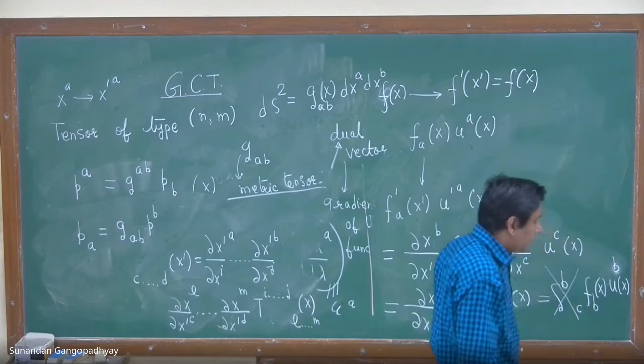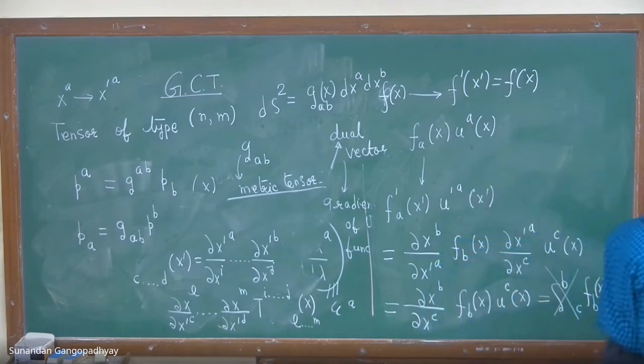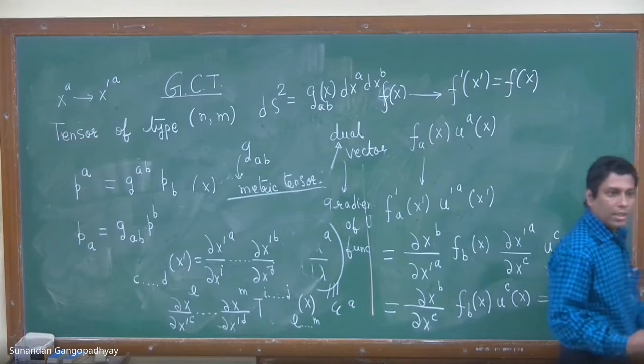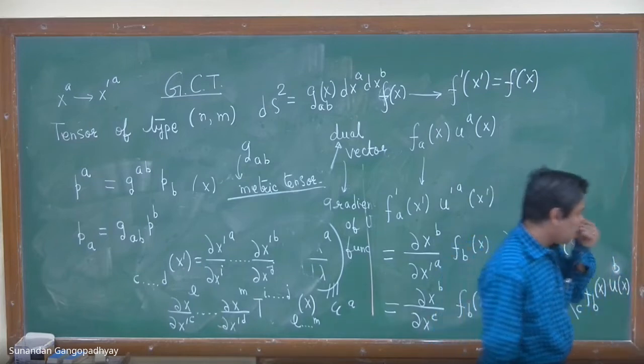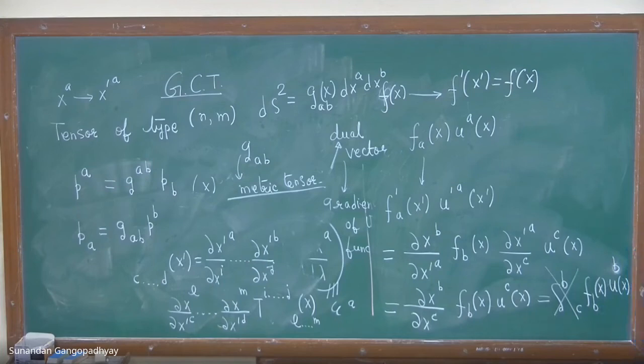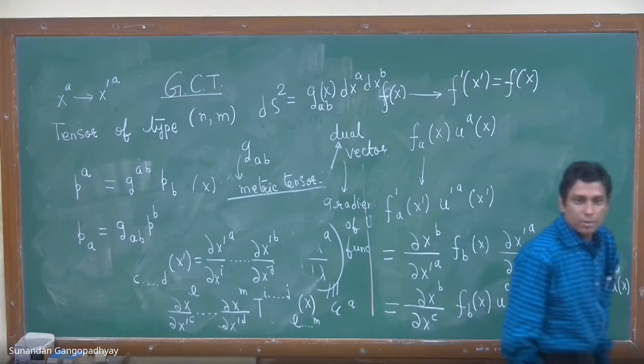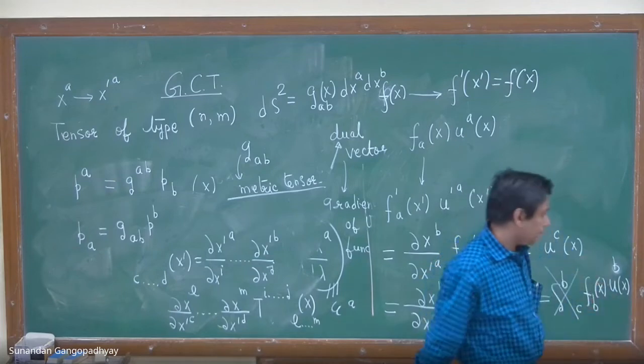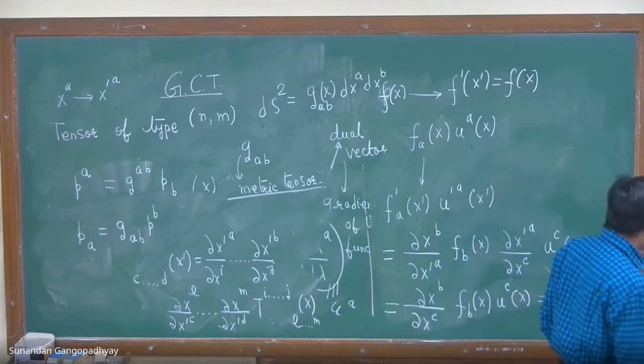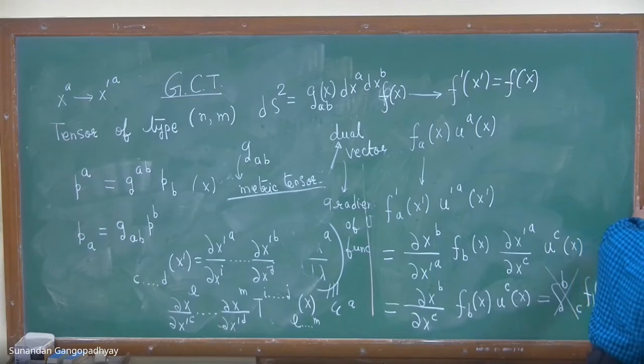But the thing is that you can see you have got the result. You just take this and multiply by del x i. You have got it. But that is not the correct way to do it. That is what I am saying, because you see that the indices A and B are summed over. It is not really very good to cross multiply. So what you can do is the following. Separate indices.